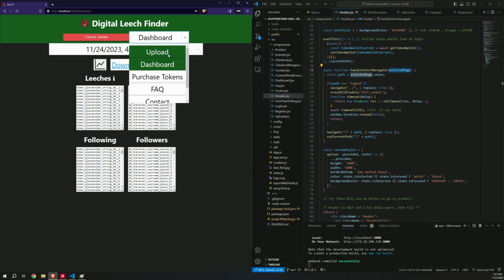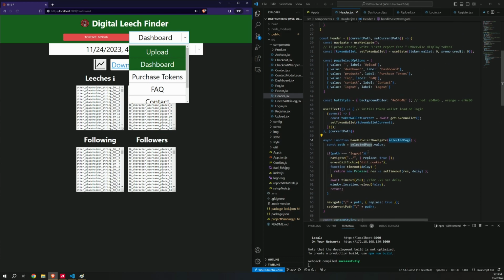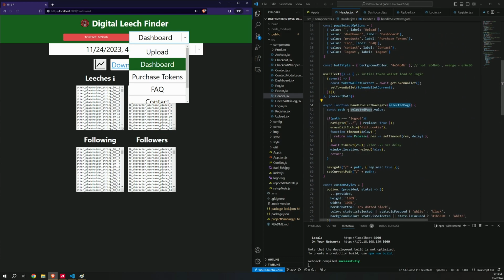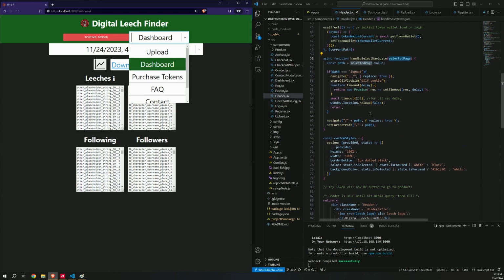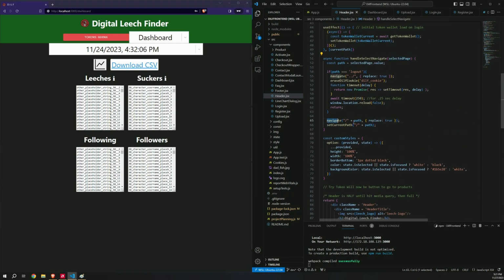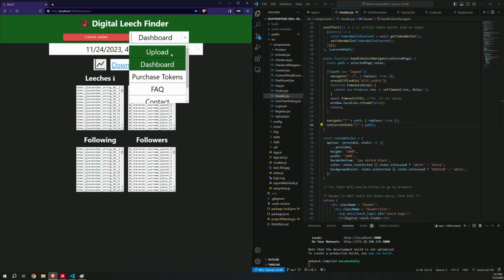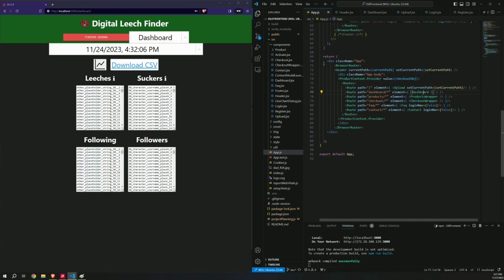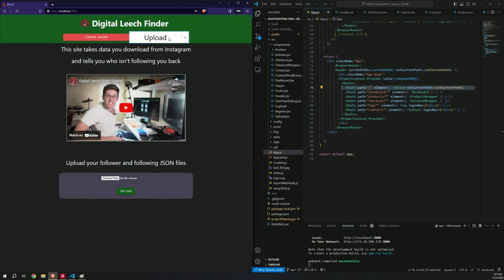So if I hit upload, I'm setting the page to an empty string, because upload has an empty string. It's going to replace that path. So navigate will be slash plus an empty string, which will bring me to root. So if I click upload, I go to the root of my app. And since I have the login token, I go to the upload component, page component, whatever.